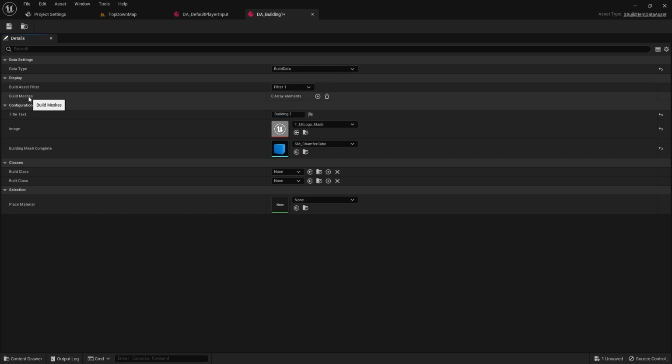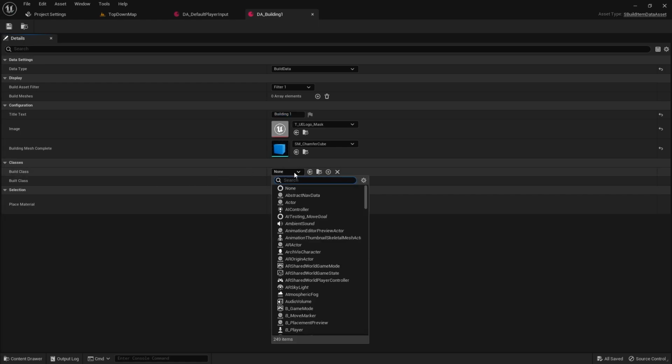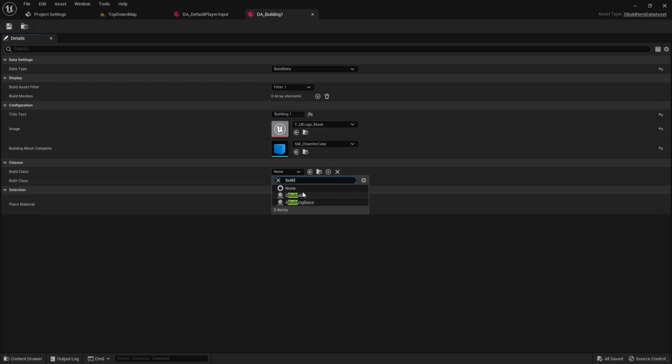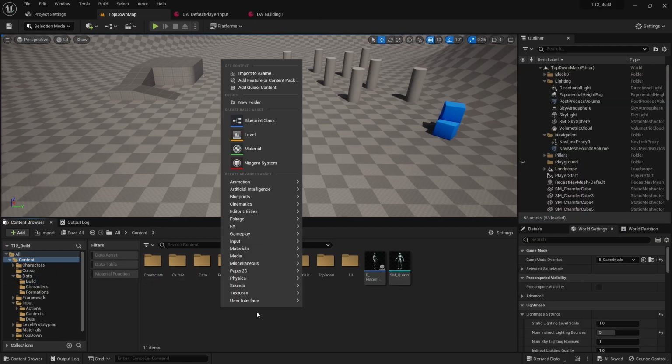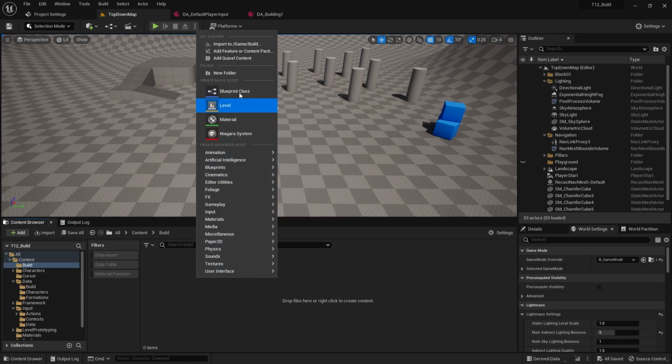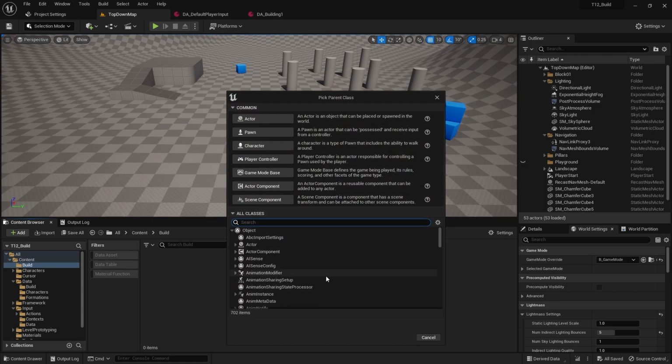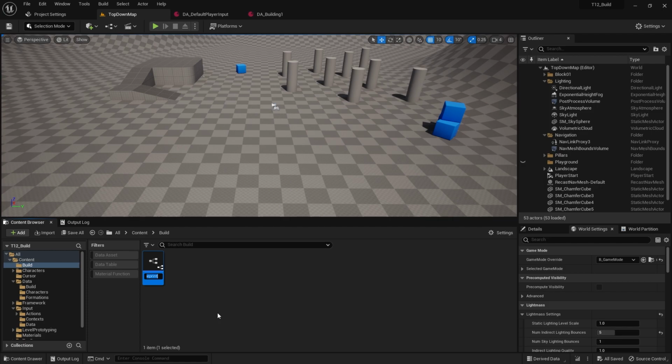So we need to create some meshes for our build, and we'll do that. And we need to create our classes, and we need to edit our overlay material to be what we want. So let's start with creating these classes here, because the buildable we could just put straight in. We don't really need any blueprint class, but I'm going to create some anyway. So I'm just going to create a new folder, build. It's going to create the 2 blueprint classes in here. So just build, and I'm just going to call it buildable.